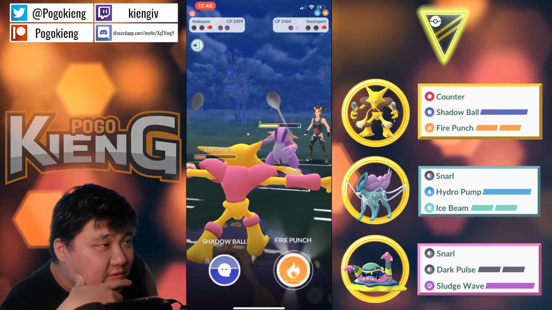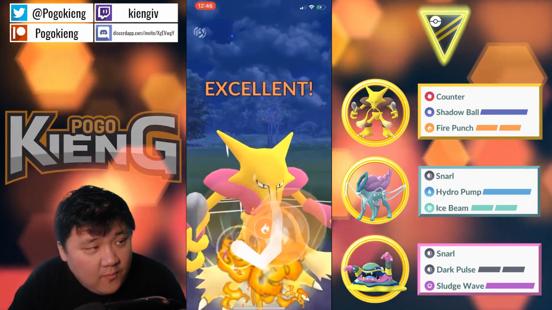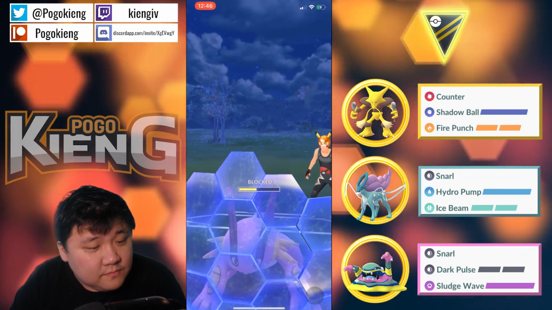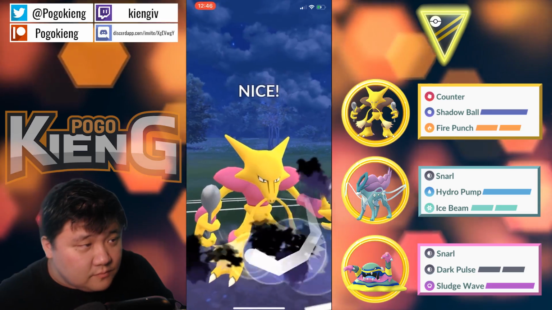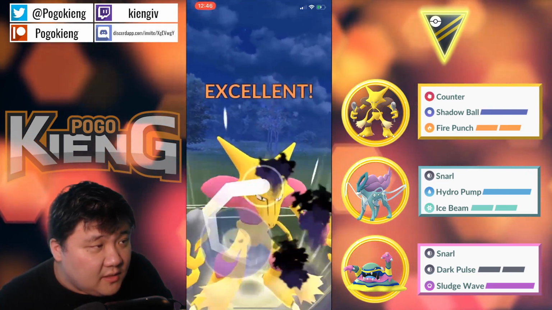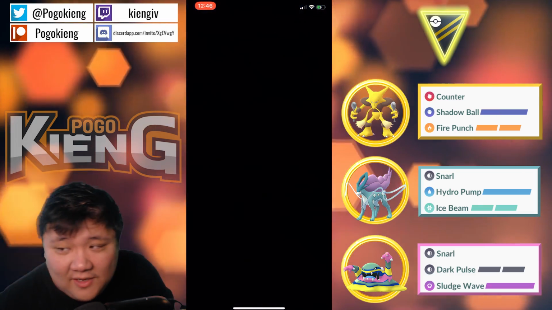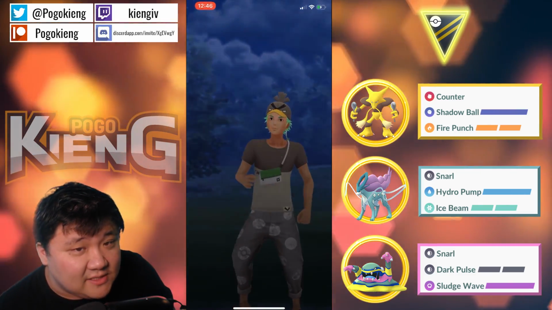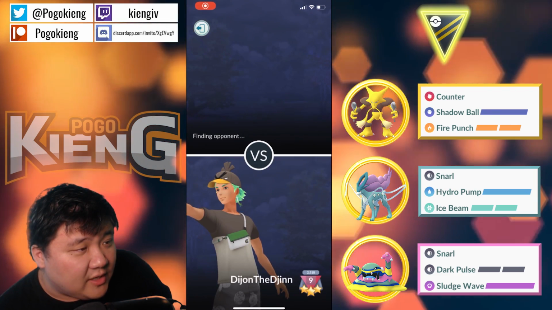Swabber just way too spammy. Gonna probably be able to draw this last shield. And then here comes the Shadow Ball. And that's going to be... Is that going to be enough? It is enough. And Alakazam able to take that match. Actually a little bit surprising. Well, I guess they did land the double bait, so that was pretty handy.